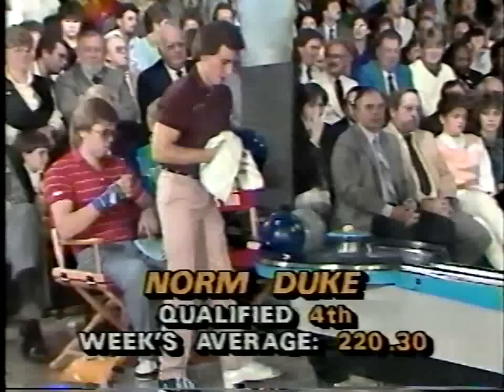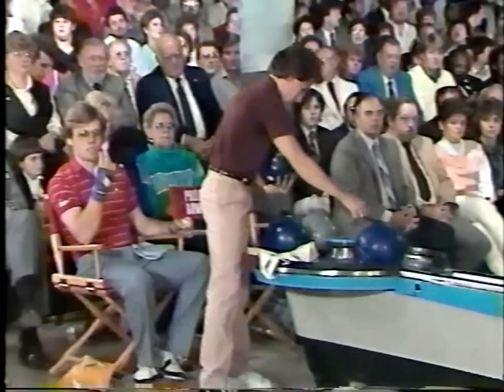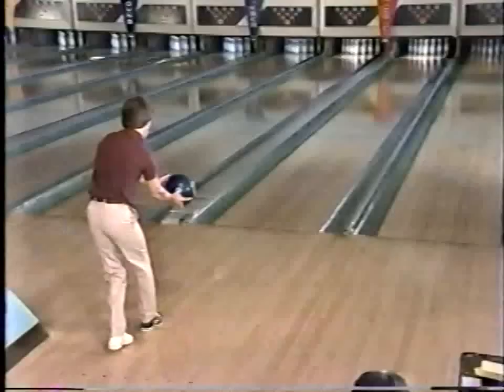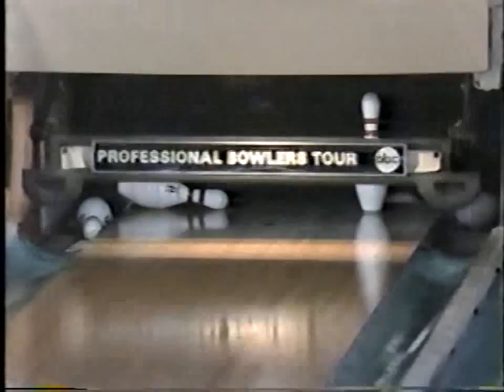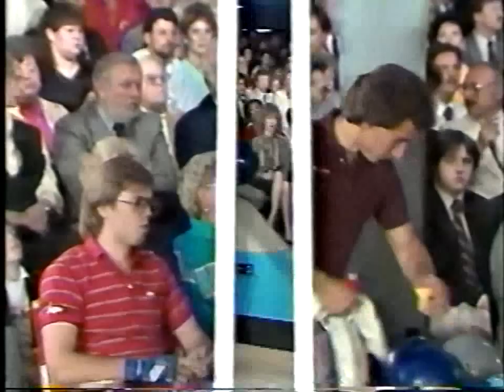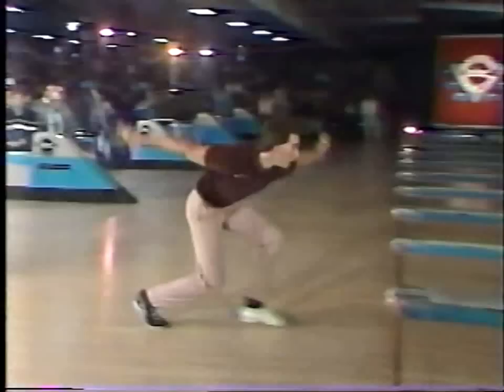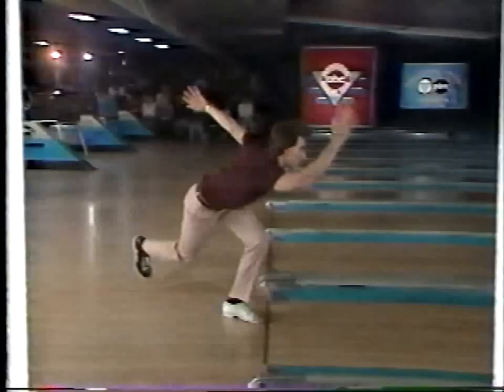Now, at 5 feet, 5 inches tall, at 125 pounds, a man that uses all of the approach, Nelson, Norman Duke of Fort Worth, Texas. Chris, Norm Duke, the first time he was ever on, 1983, as you see, two different bowling shoes on his feet. He went through four opponents and won the title, defeating such as Earl Anthony, some of the great ones. And the youngest professional ever to win a PBA event at 18, and he has left the six pin. Let's replay a profile view of Norman. Norm Duke, who is very slight, weighs 122 pounds, uses quite a bit of the approach. He has a long, full swing. He has a good pivot step. Watch that dark shoe drive through, press on through, and a good follow through. We'll talk about those shoes in a second, Chris. Basically, they're for adjustment of different type of approaches. Going for the lone six pin.